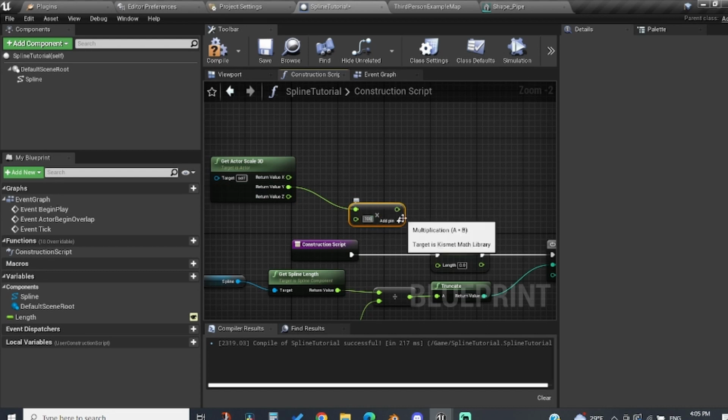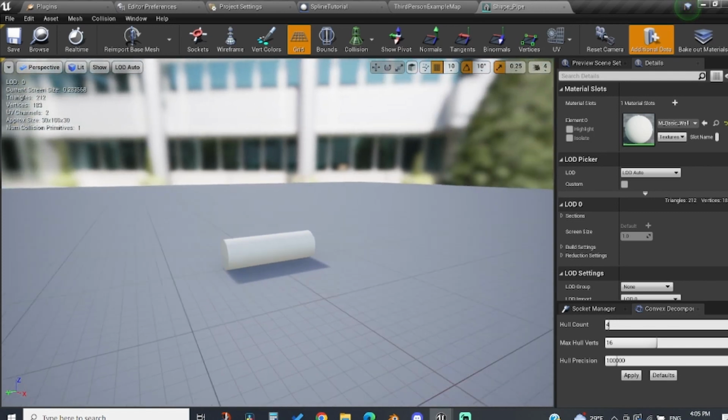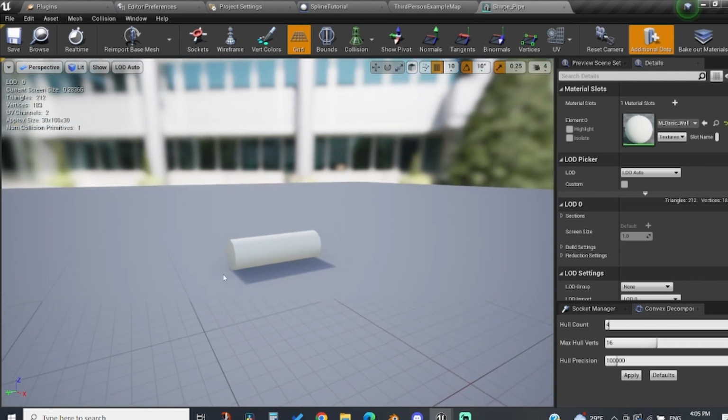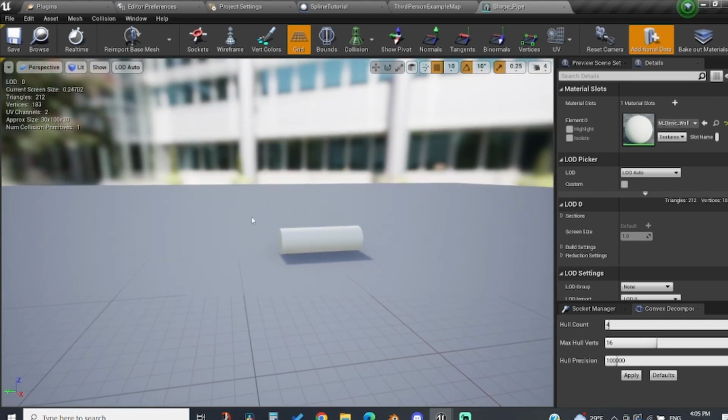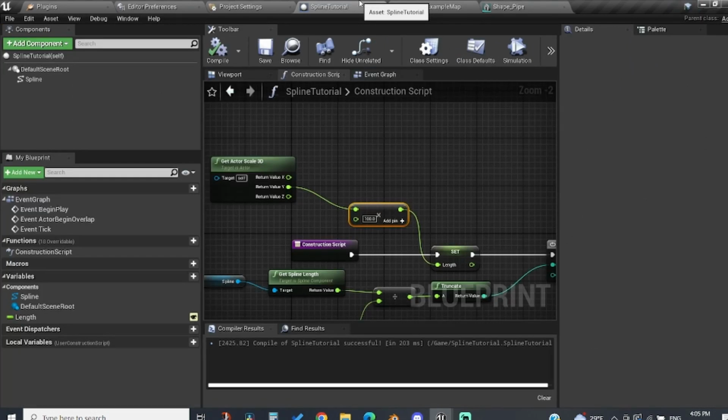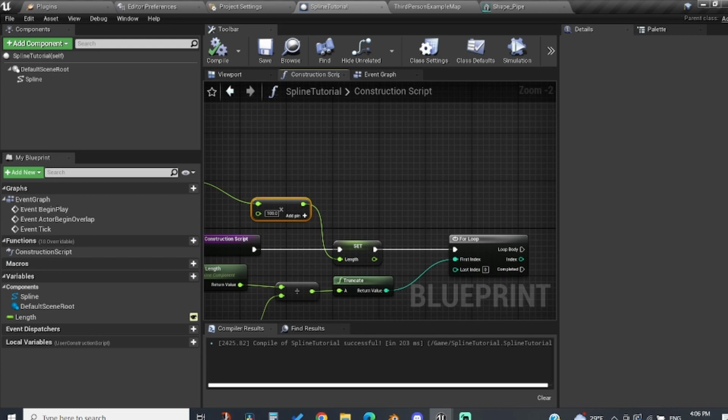The reason that I am multiplying this by the y is because in my pipe, my forward axis is my y. So if let's say you have a fence and its forward axis is the x, you would multiply the x by basically the length of your mesh. I hope that wasn't too confusing.